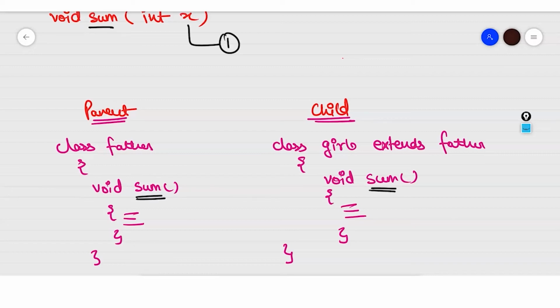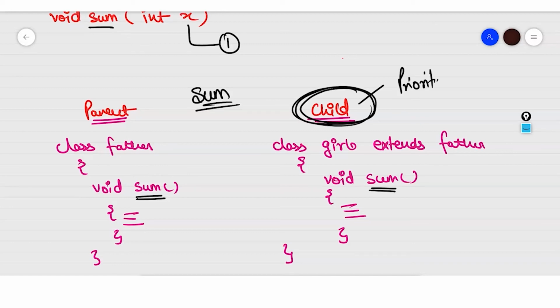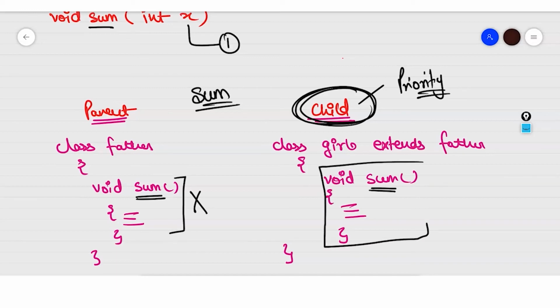Now whenever I call the sum method, what happens? The child, being younger, gets the priority or the privilege. So the father sum function does not execute, and the child or girl class function gets executed, because being the child class it gets the priority.